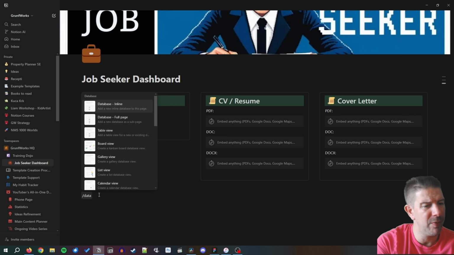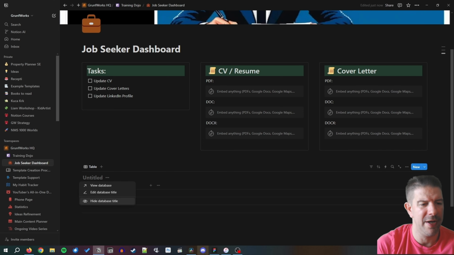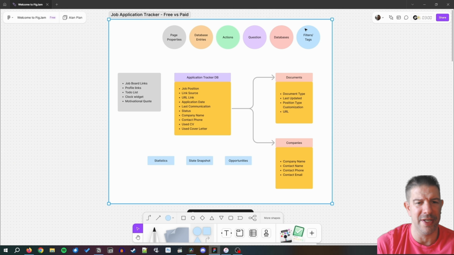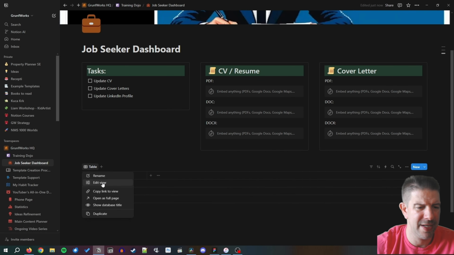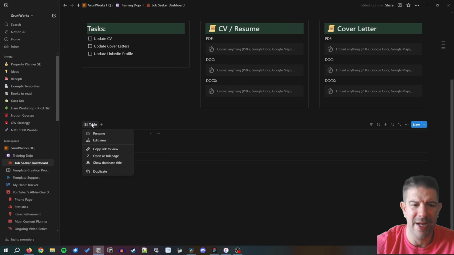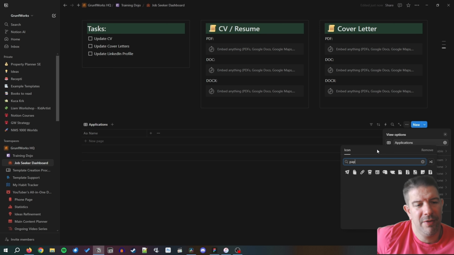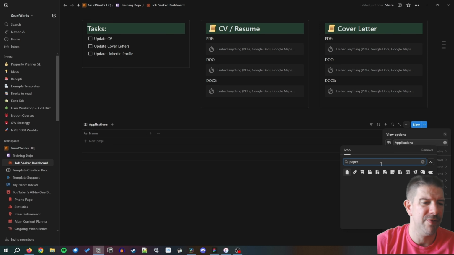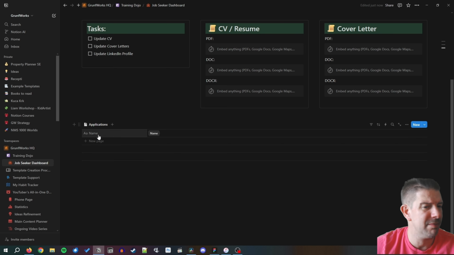So I'm thinking we would need another database now. This database will be the bread and butter. This is where all of these applications' data will be stored. We're going to hide the database table, and we're going to rename it applications. Yeah. And let's find a decent icon for that. I'm a firm believer that all these things really need to be beautiful, because it needs to be fun for an applicant or a person like you to use.